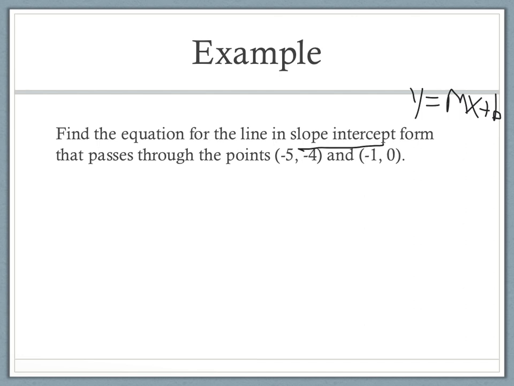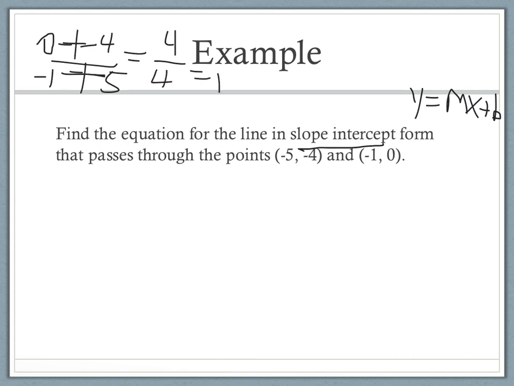So I'm going to use that slope formula, which we subtract our y's. So I'm going to do y, so 0 minus negative 4 over negative 1 minus negative 5. Okay, I'm going to do the slope here just so I have more room down here to work with. So that becomes a plus, so that's 0 plus 4 is 4. Okay, and then on bottom, add those. So negative 1 plus 5 is 4 as well. So 4 over 4 is just 1. So that's my slope. My m equals 1.